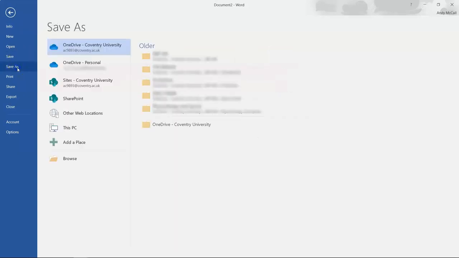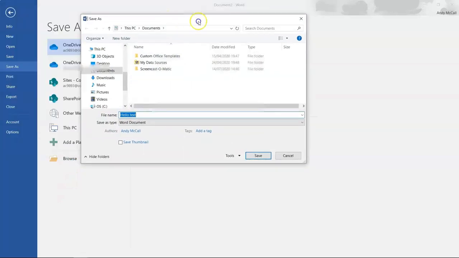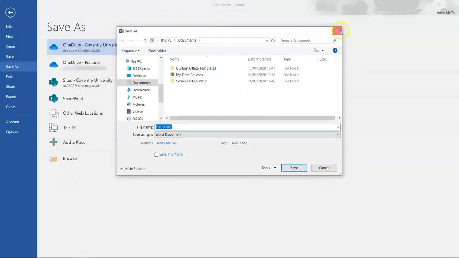We can click File, Save As, and what we'll have is this sheet will give us some favorite folders that are a regular occurrence that we may save into. What we want to do is click Browse though. Very important we click Browse, and we'll have the Save As window available to us here. And you'll see we can name the file. We're going to call it our first document.